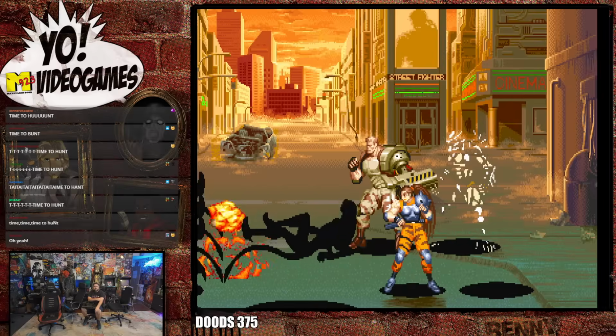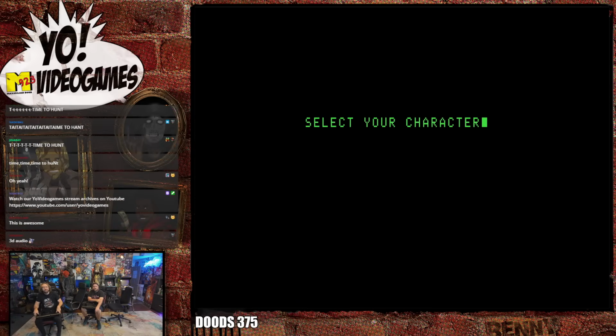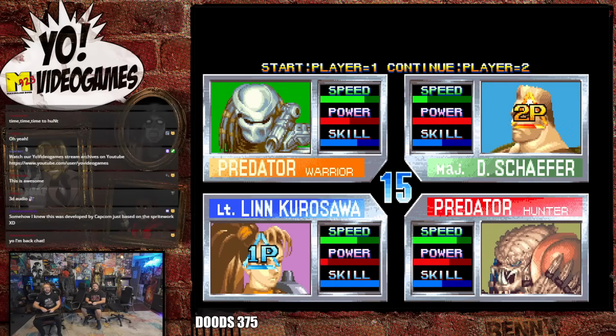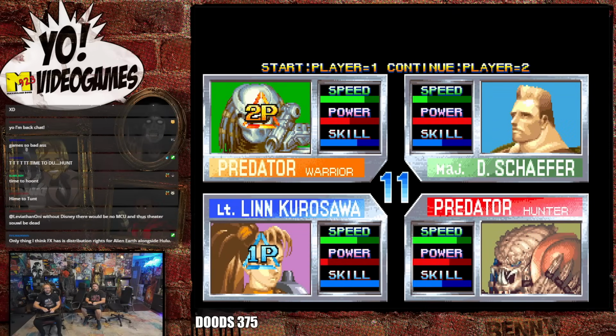I don't think we've ever actually played this on this arcade board before. I don't know, maybe. Official arcade version? Select your character! Select your fighting style! Taking Lin? I take Blue Predator, usually. Okay. I take Blue Pred.